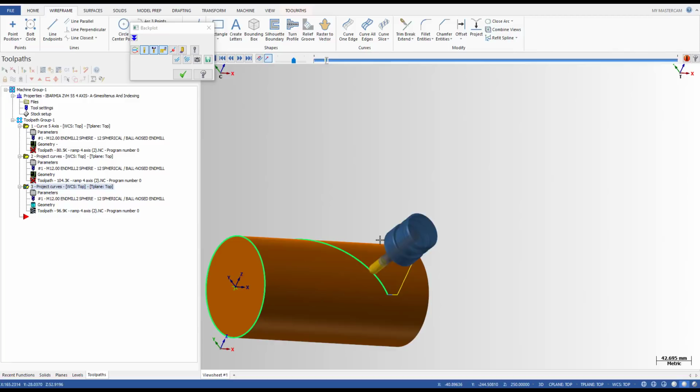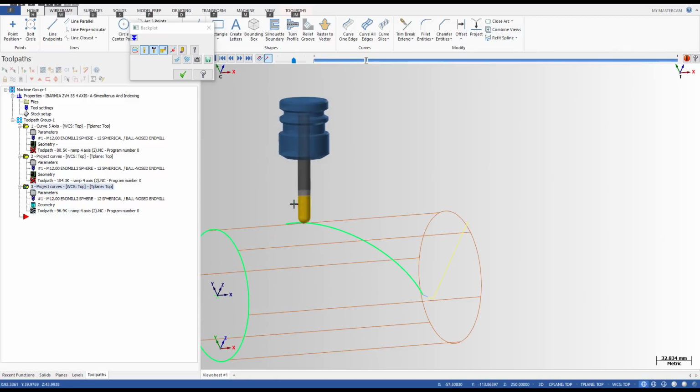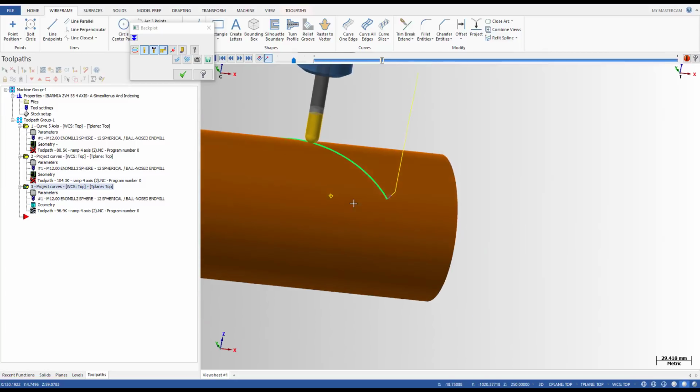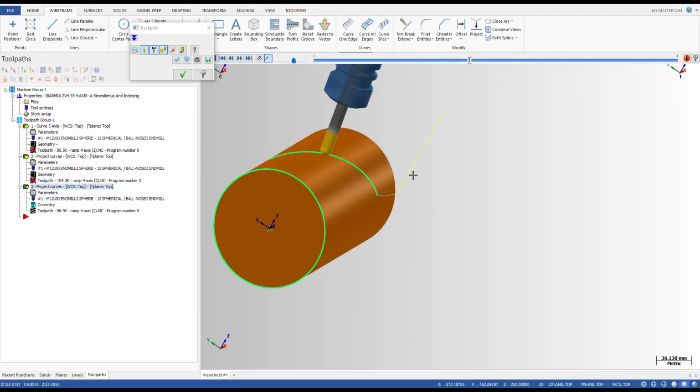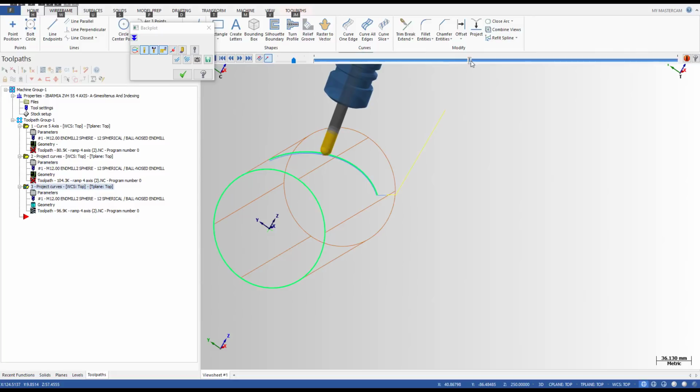You can see we have a full ramping motion. It can be better. Okay, you can see very simple, and looks very nice.